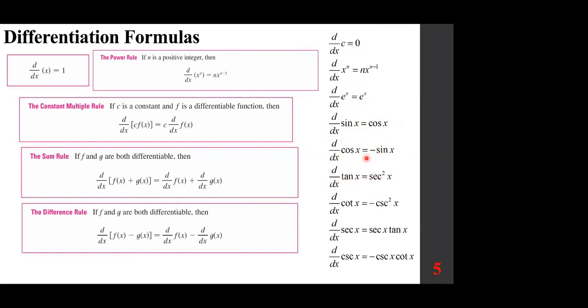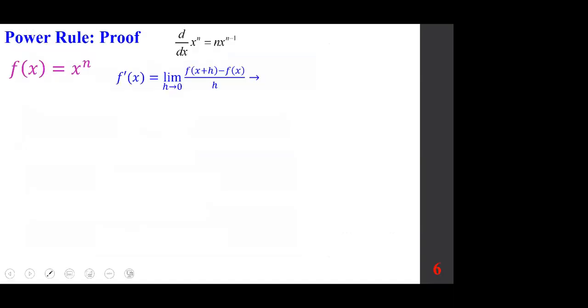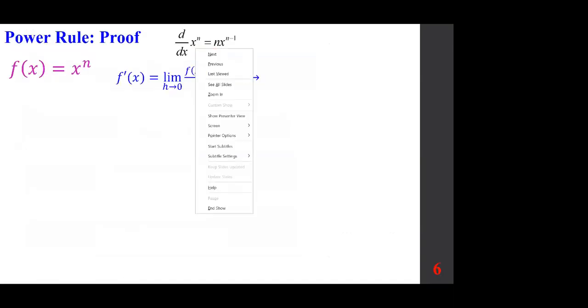Okay, so let's take a look at this power rule. Again, you're not responsible for that. If you can follow it, it helps a little bit. Okay, class? Understanding how we arrive at it, because in order for you to use this, everything has been proved. So for example, the derivative of x to the power of n is n x to the power of n minus 1. And to prove that, we start with the function f of x equals x to the power of n, and we write the definition.